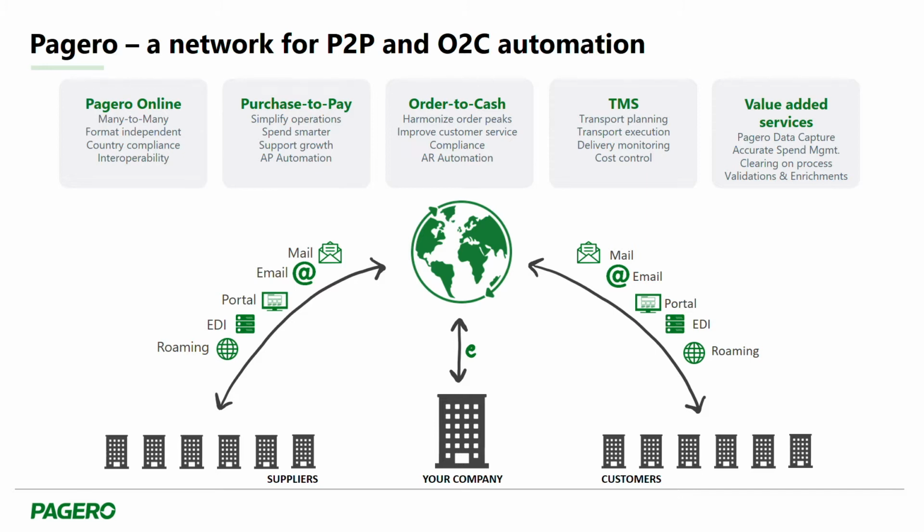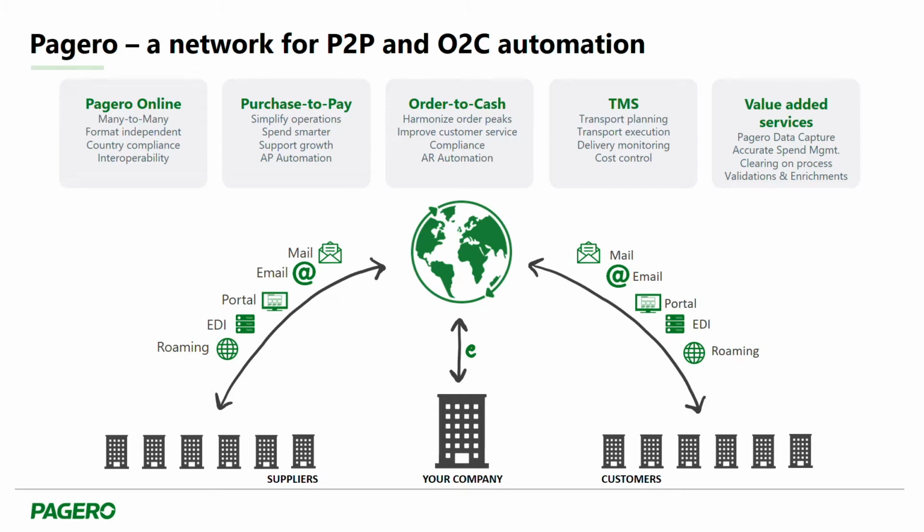Our main focus for today will still be on the customer invoice side, the accounts receivable side, but I just want to mention that we can help you within other areas as well for the future. And again, as mentioned, we have a large business network of 2.5 million companies connected. And so as soon as I connect to the platform, I will automatically be able to communicate with the entire business network through one standardized connection. And I'm going to show you how that works in a couple of slides down.